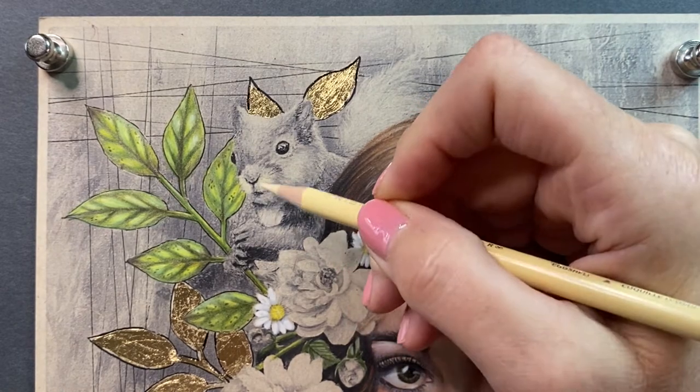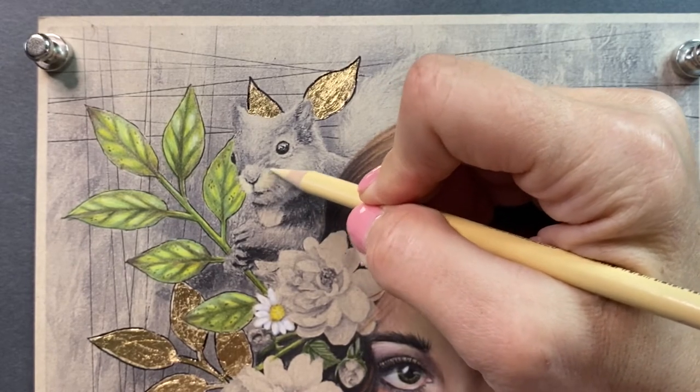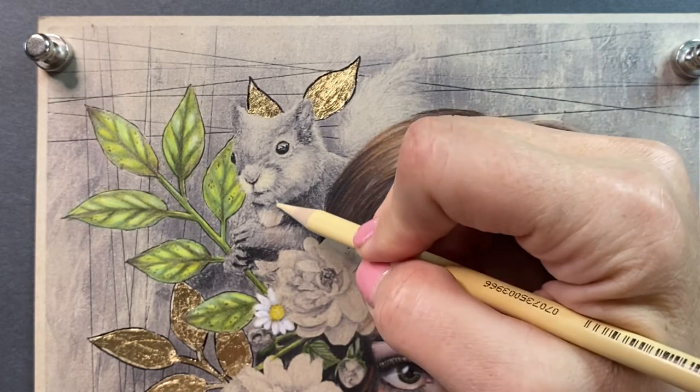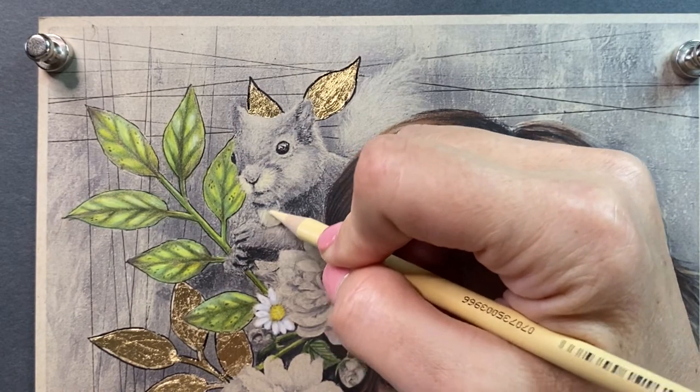So this is Eggshell, which his little face has got some lightness. Let's see, this is kind of light too.